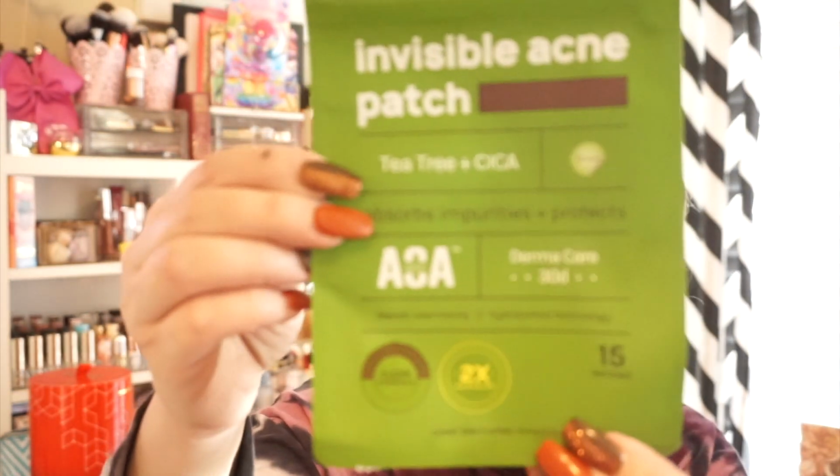These are the invisible acne patches that I got from Shop Miss A's website. These are the AOA Studio. It came with 15 patches, and they were the 10 millimeter, and these were okay. I find that the Dollar Tree ones work a little better in my opinion. I wear those overnight. They are the same price, so either one that I decide is not bad, but I do feel like with this one you have to put it on a few more extra nights than you do the Dollar Tree one. So I would consider repurchasing them because they weren't bad. They did stick better than the Dollar Tree ones. Like I'd wake up in the morning, it would still be there. The Dollar Tree ones, sometimes I wake up in the morning and it's like a scavenger hunt because it's no longer on my face. But I did really like them and I would repurchase them.